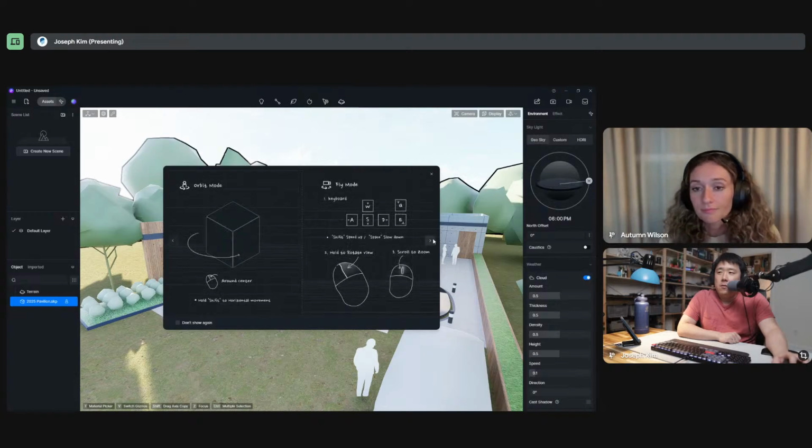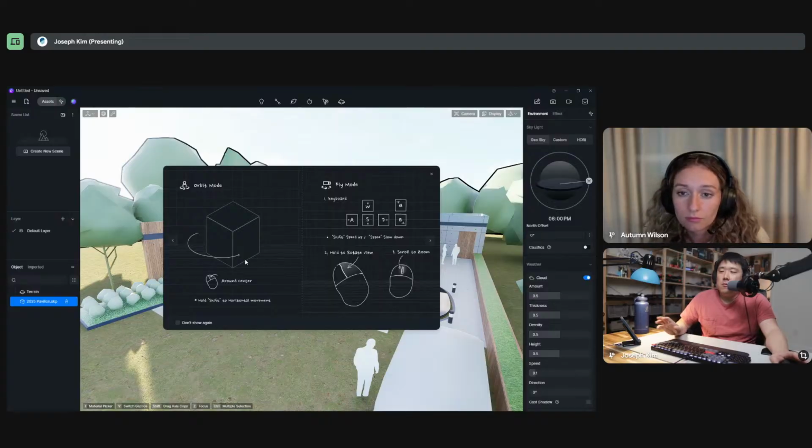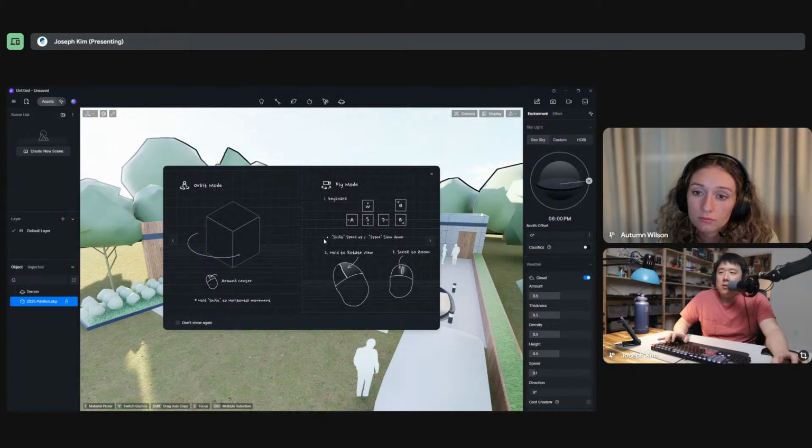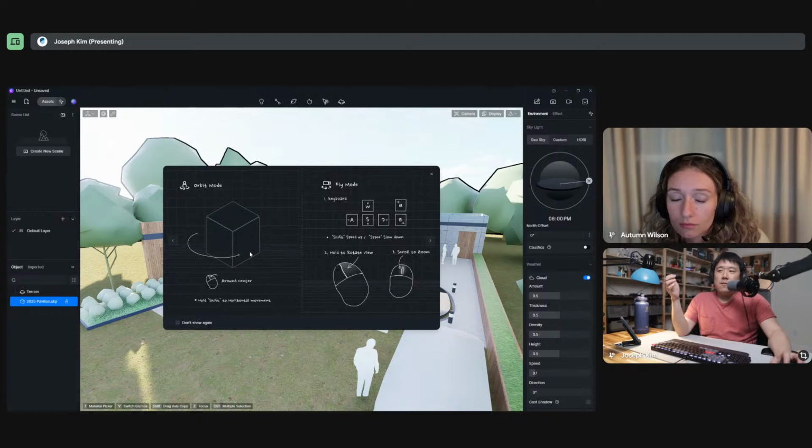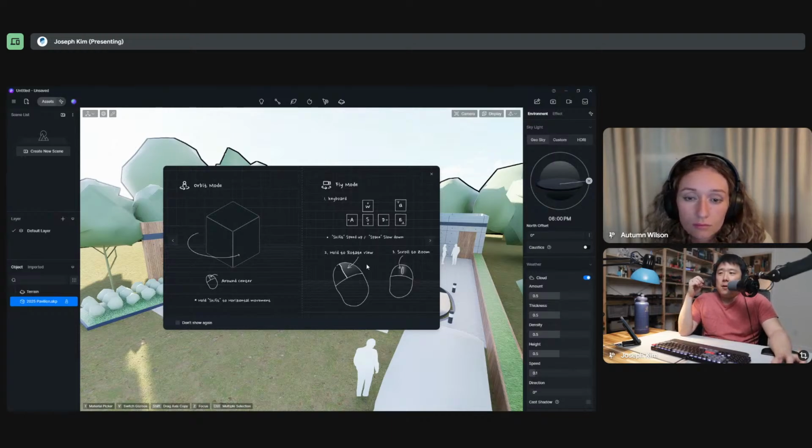Okay. What about next? Orbit is right click to go around the center, so I guess the orbit, and then hold the shift key for horizontal movement, and then fly mode, WASD for navigation, and then Q and E to be able to go up and down. I suppose that's only possible in fly mode. When you're walking, you can't go up or down, is my expectation, because that's pretty much the same in a lot of different types of software. And then we've got hold to rotate view in the fly mode, and then hold the middle mouse button, scroll to zoom. Quite useful tool tips there.